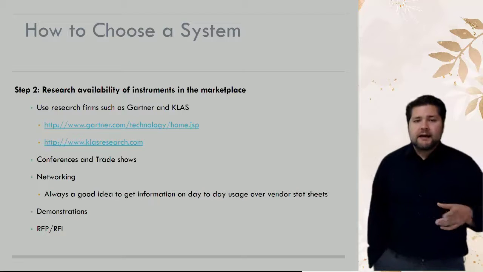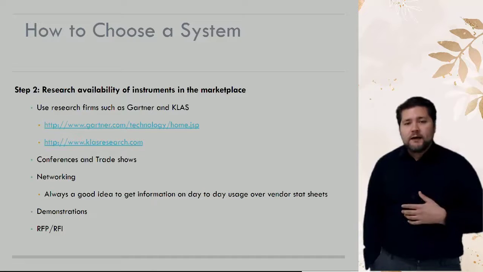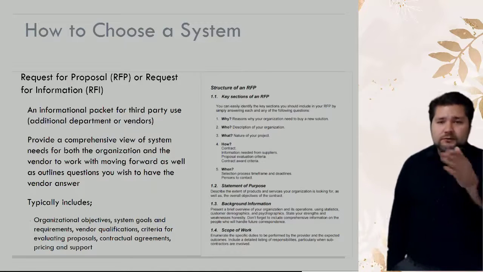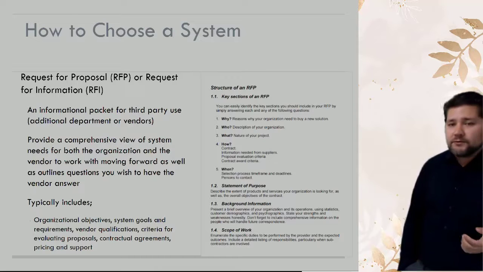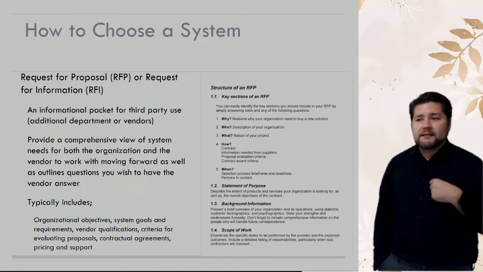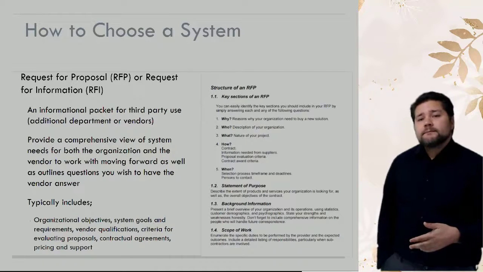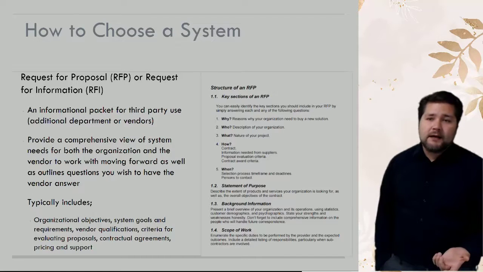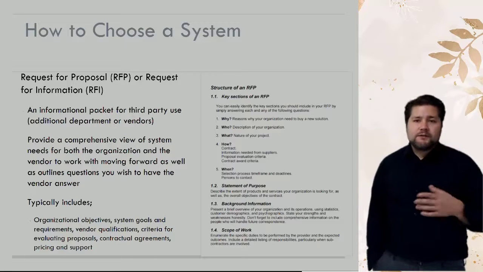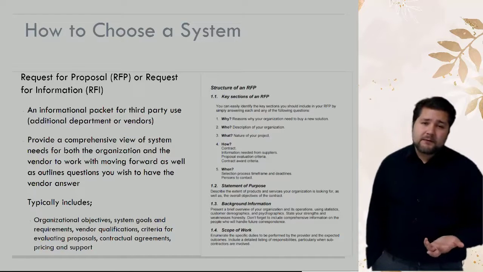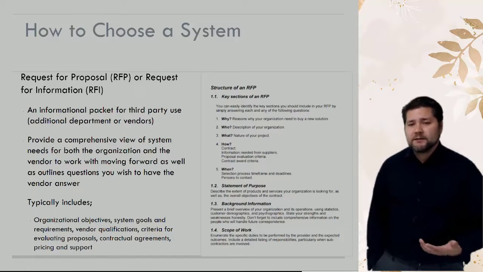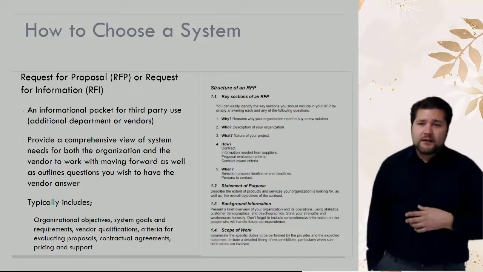And then finally, as you start researching, you're starting to put together points for a request for proposal or request for information. Most of what we'll talk about is the proposal. This is sort of an information packet that brings together all those points we previously discussed, everything you know about what you're looking for in a system, and everything you want to know about the prospective party that you're going to purchase it from. Usually you'll send out a couple of these, but they are an extensive research project. It's sort of the preliminary to maybe creating a contract with that person, because you want to get price points. Now, obviously you don't just go with one and hope for the best.